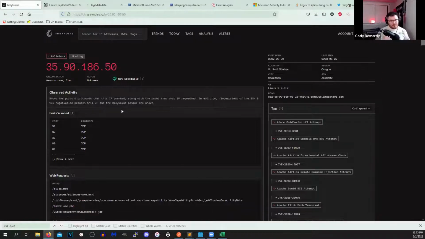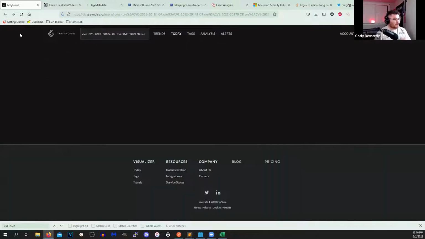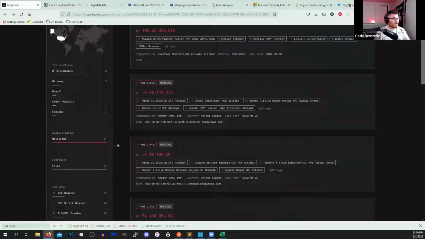So on a given day, I'll have like a list of like 10 different CVEs that we have to prioritize. Let's say they're all CVSS 10s. I would then go to GreyNoise, check all of those CVEs, and if any of them have hits, basically what you can do from there is prioritize those that have hits, and then you can see either the countries or the actors. You're able to do that in GreyNoise if there's attribution to that particular IP address to an actor, and you'll be able to boil it down from there.